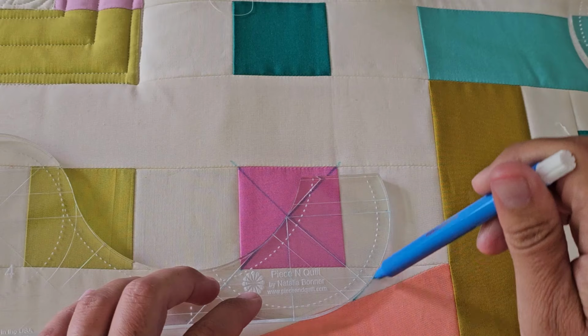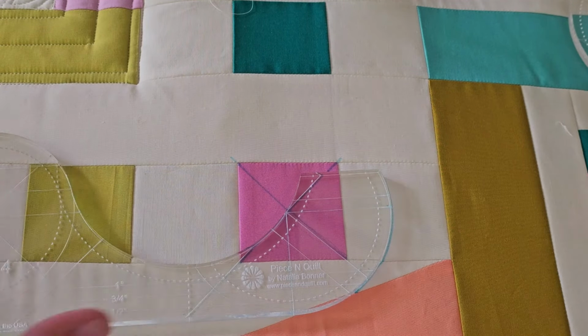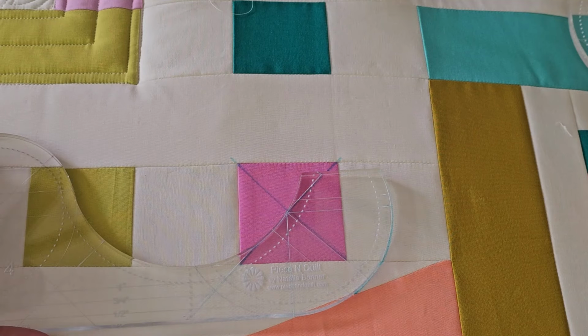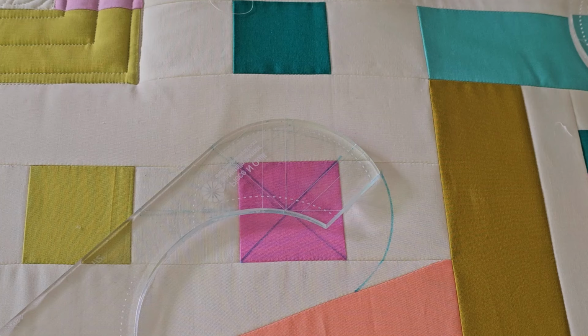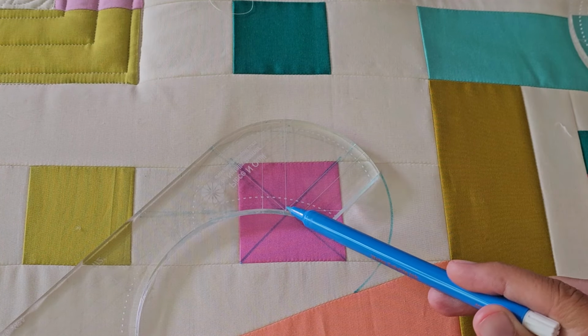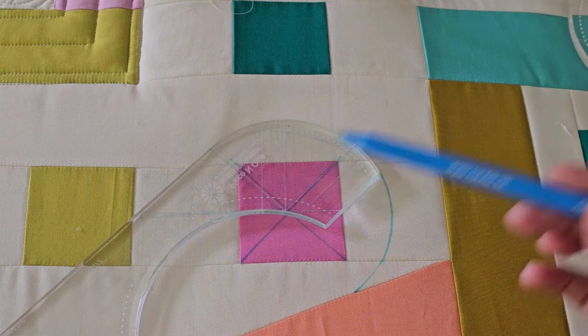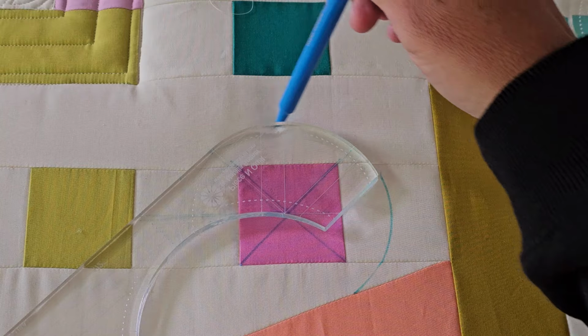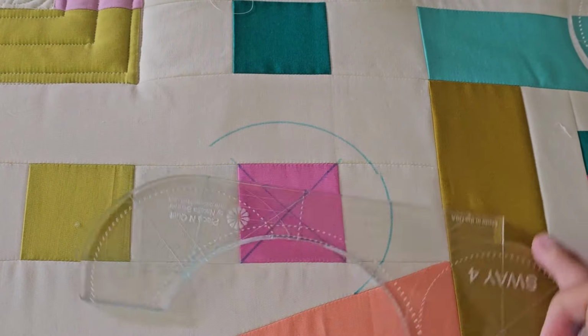Now I'll use the blue Mark Be Gone marker and mark a curved line along there. Next thing I'm going to do is flip the ruler. By flipping the ruler, I can complete that circle, but I'm still lining up this straight line that indicates the center and also this straight line. Now I'll continue marking that circle. And I'll repeat this process.